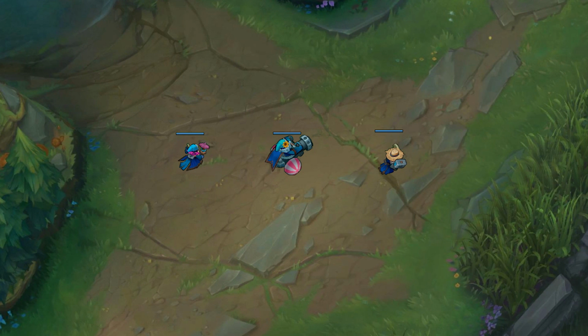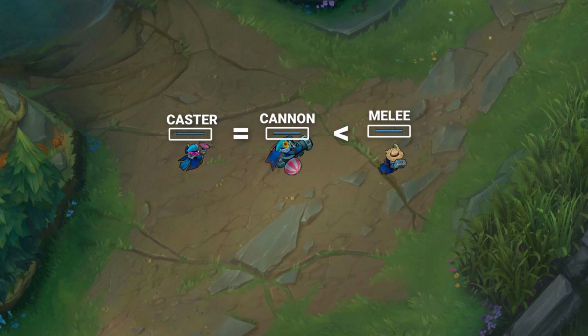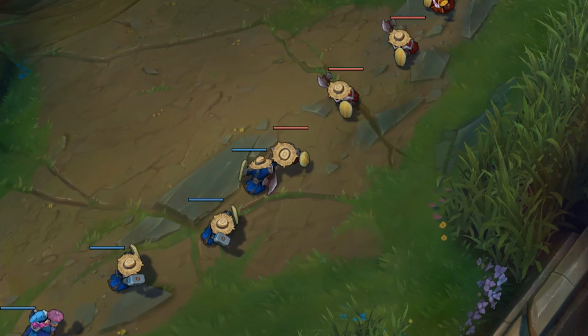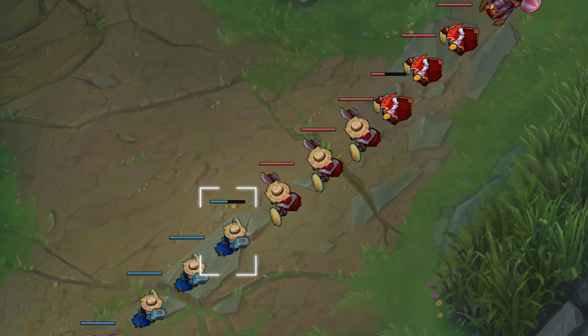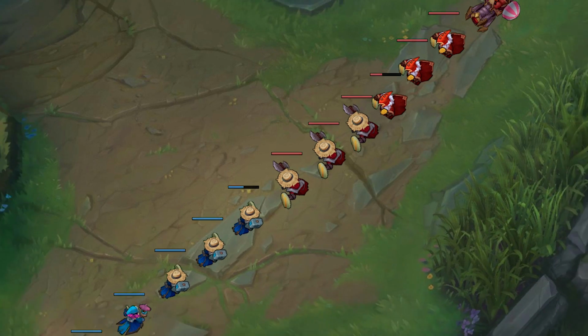The first, melee minion HP, is a little bit more valuable than caster or cannon minion HP. This is because once the waves meet, the first thing any minion attacks is the enemy minion wave's melee minions. Let's take a look. For example, if blue side had a melee minion that's lost 200 health, it's much different than red side having a caster minion that's also lost 200 health.